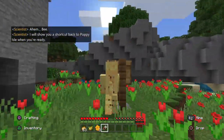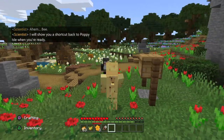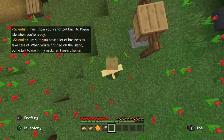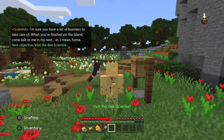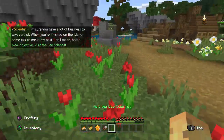I will show you a shortcut back to Poppy Isle when you're ready. I'm sure you have a lot of business to take care of. When you're finished on the island, come talk to me in my nest. I mean home.